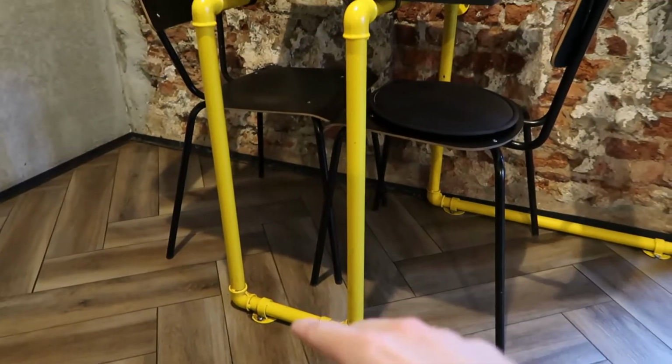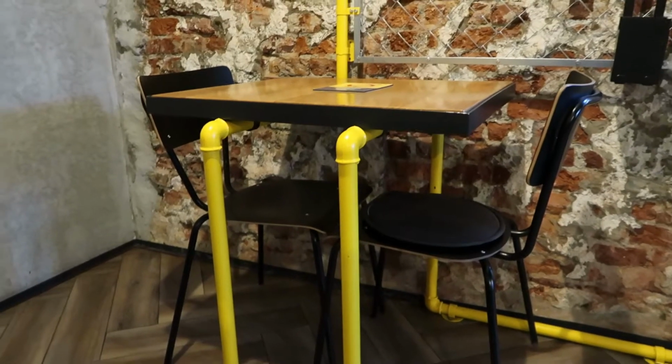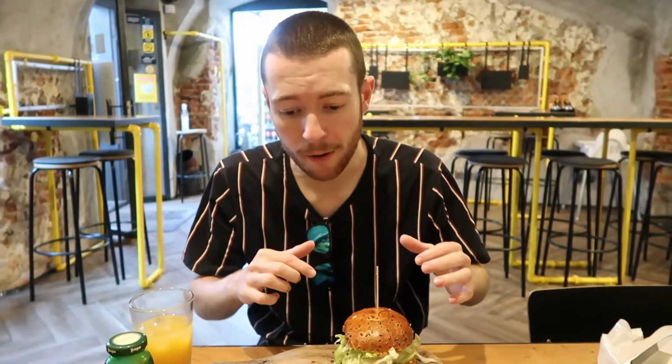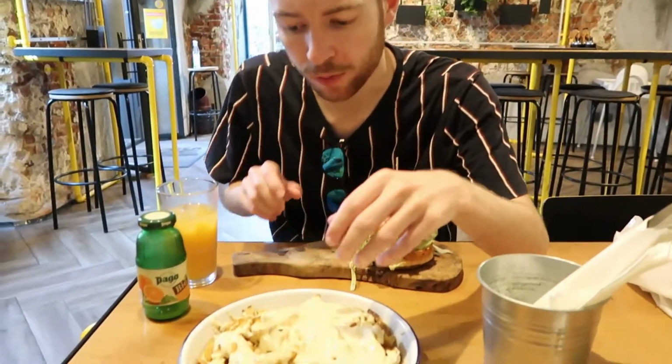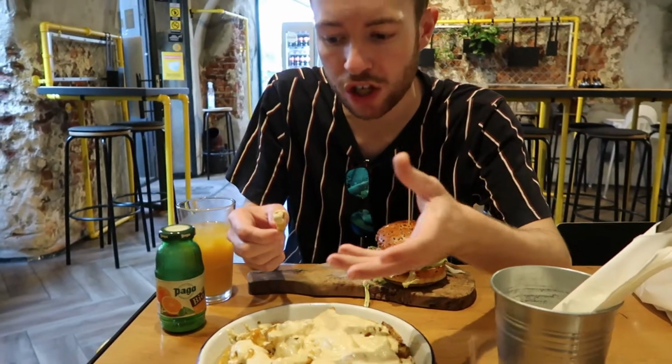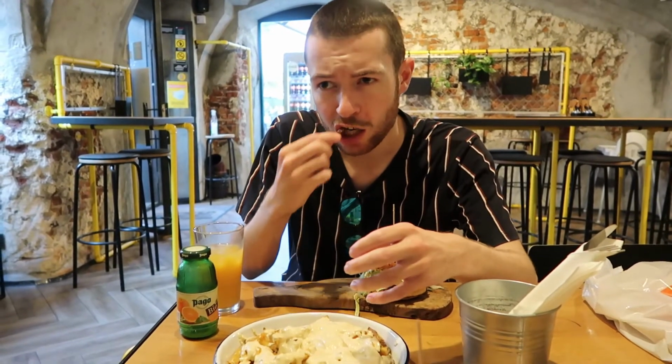I am currently in a Submarine Burger, and the great thing about this is they have a really old rustic style. So they actually use the old pipes, so old yellow pipes, as the decoration and also for the table as well. So if we look down there, the actual legs of that table are the old pipes, so it sort of makes use of old pipes, and then they also show the old bricks for the rustic look. So I am having the original burger, and here I've got some cheesy fries, but they do it in like a real fried way, like it's not the normal fast food McDonald's chips. It's the nice bigger fries, and they taste really good.